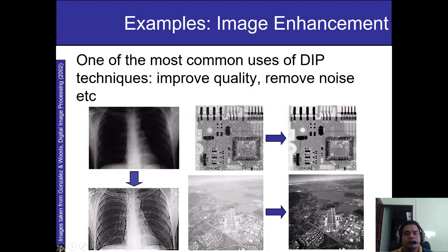So that's why I said before, we don't just scope ourselves to biomedical applications. When we talk about image processing, a lot of fields and a lot of applications can be done by using image processing, which is why even in UTM we have many research groups related to image processing. We have image processing in the school of biomedicals, we also have image processing in the school of electrical, and we also have one in the school of computing, and another one is from remote sensing.